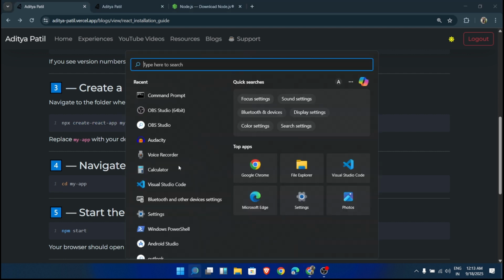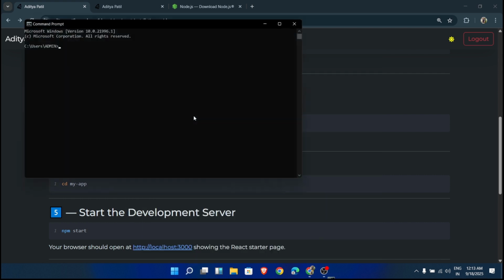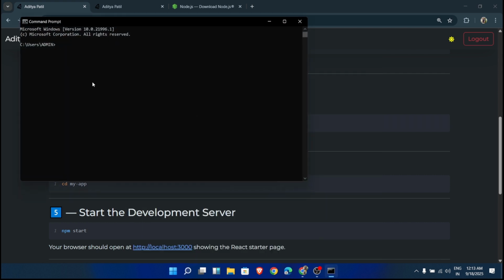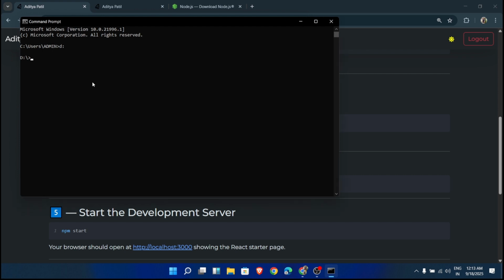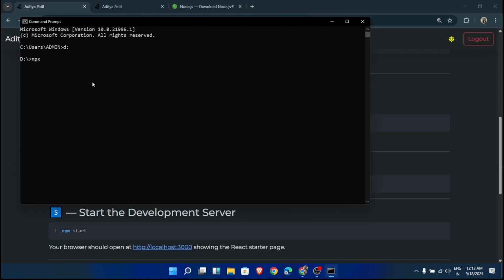Okay, so if we open the CMD and let's say we are at D, then the command for creating the React app is npx create-react-app and the name of the application. So for now, we will say welcome-app.